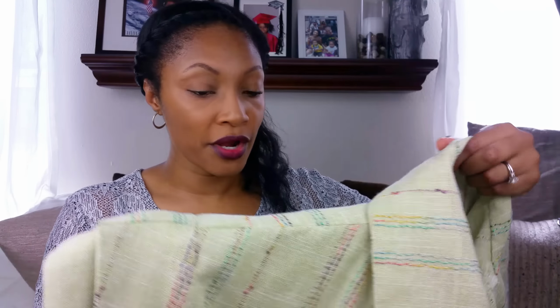Actually purchased during the same trip, and it was $1.75, and this is a handmade item. I don't know who made it or where it came from, but I thought it was very interesting, and I'll show you here how it looked before. My mom picked it up at the thrift store, and she showed it to me, and she's like, "This is very interesting, huh?" I'm like, "Yeah, it's very interesting."